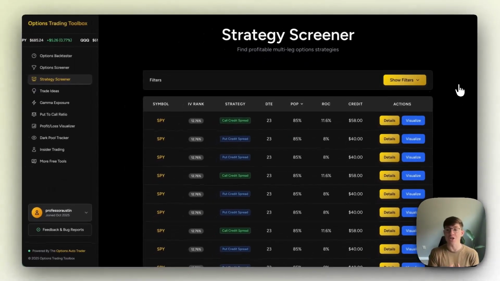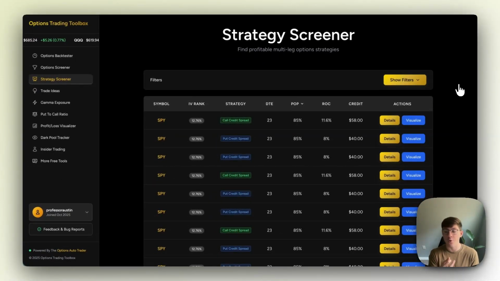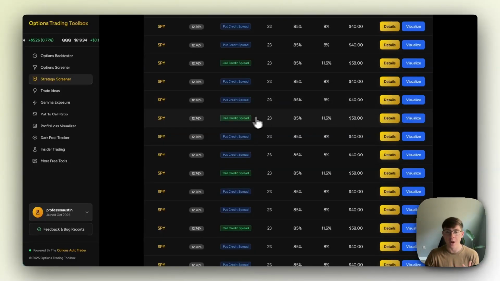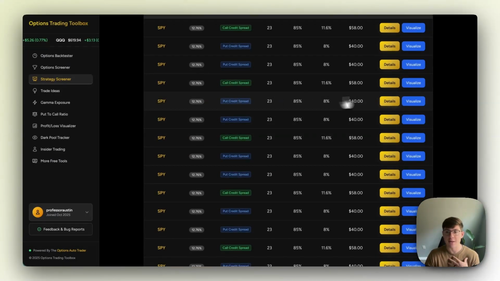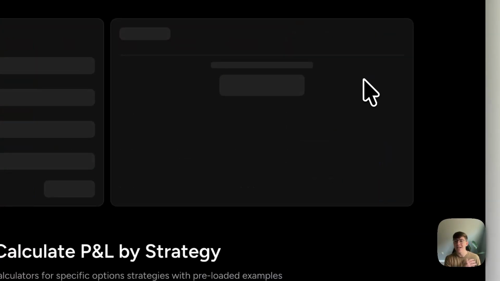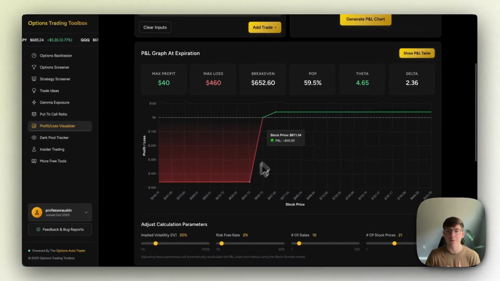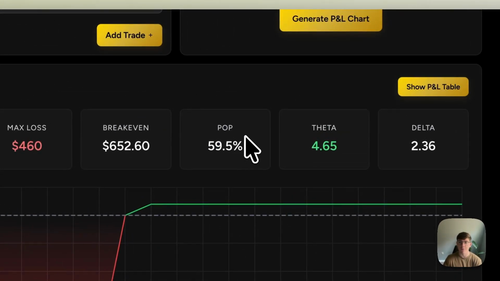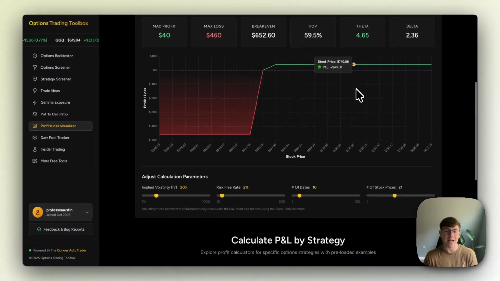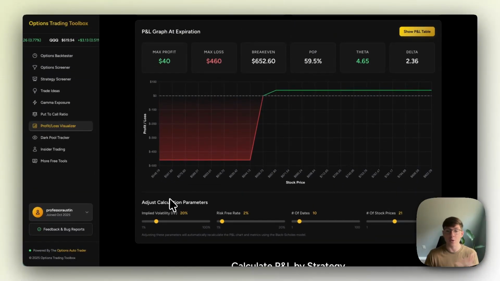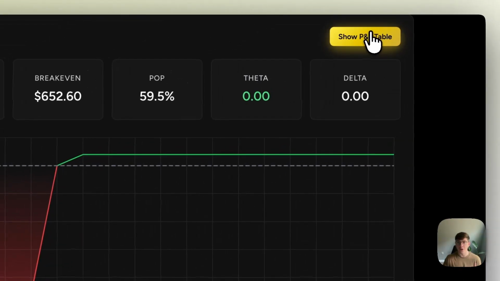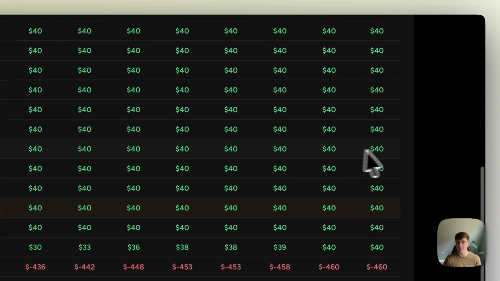If you found a strategy that you really like, a put or a call credit spread, an iron condor, something like that, you filtered through this list and you found a great one. Maybe you like this one. You're like, wow, I really like this put credit spread. You click on visualize, it'll plug in all the details for you, and now you'll be able to visualize the profit and loss. Okay, here my max loss is 460, my max profit's 400. I have a 60% chance of making money, and you can see all the breakdowns from this here. Okay, cool. Now I have the strategy. What happens if volatility increases, volatility shrinks? I can see all the looks of what that looks like by moving all these data points here.